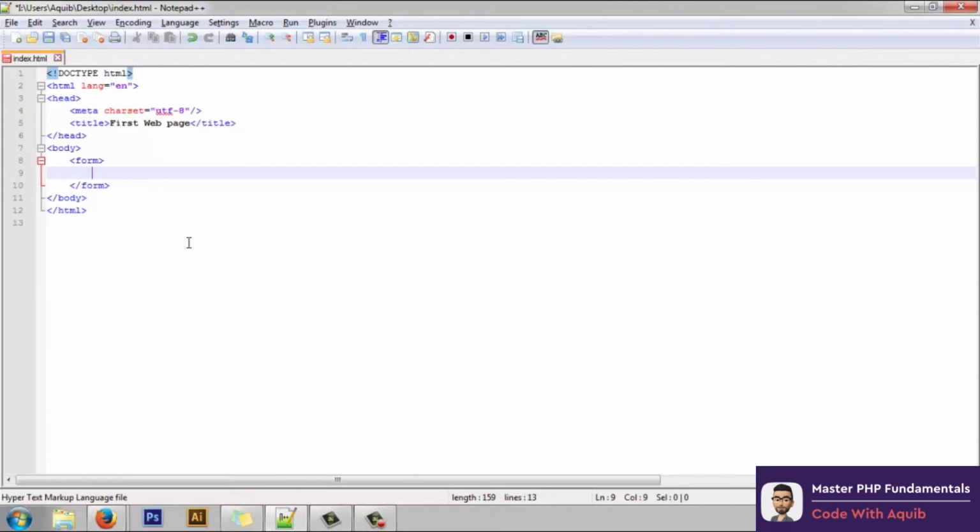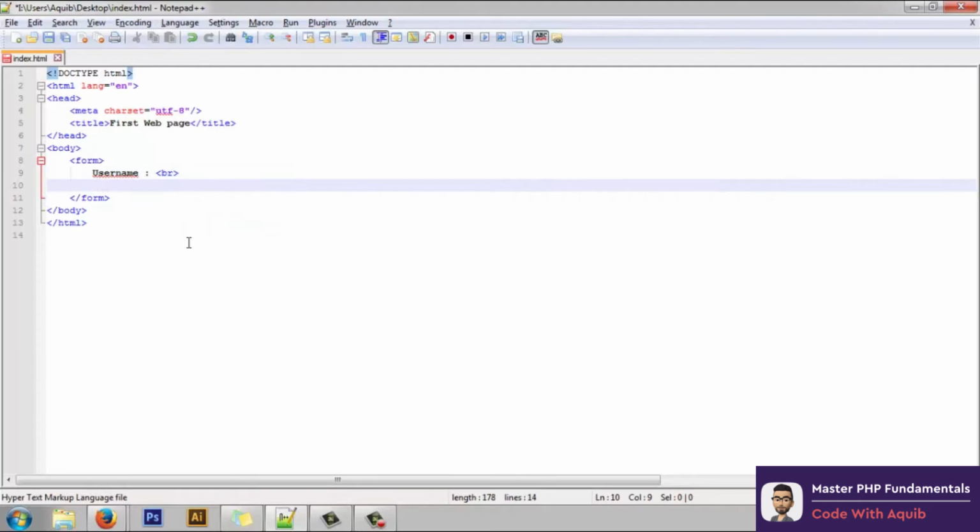The very first thing we need is, let's ask for a username, and let's take it to the next line, and here we'll add an input field, which is basically the text dialog box that appears. So we'll say type is equal to text. There are basically three types of input mostly used: the button, the text, and the radio buttons, and also checkboxes, etc. So type is equal to text.